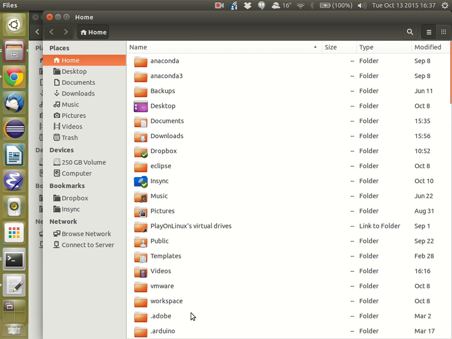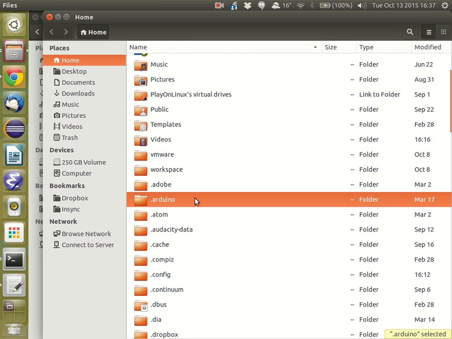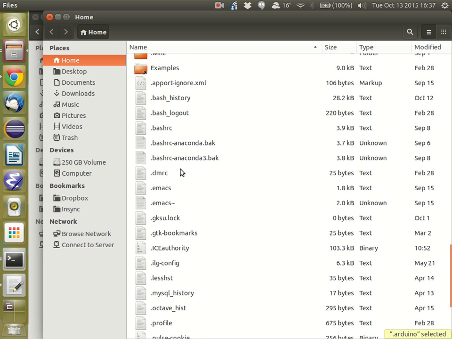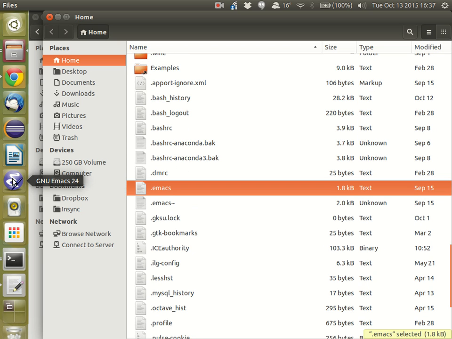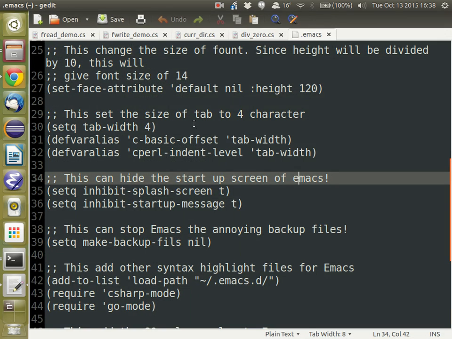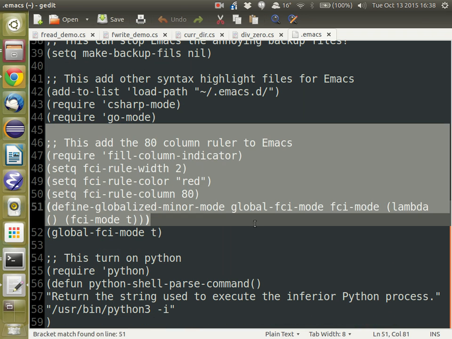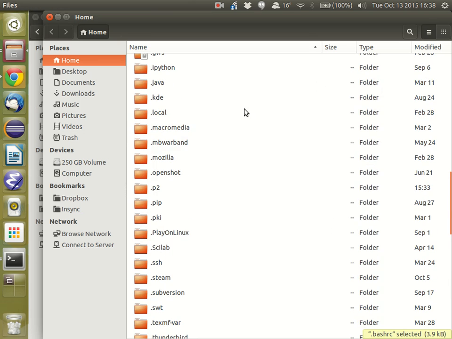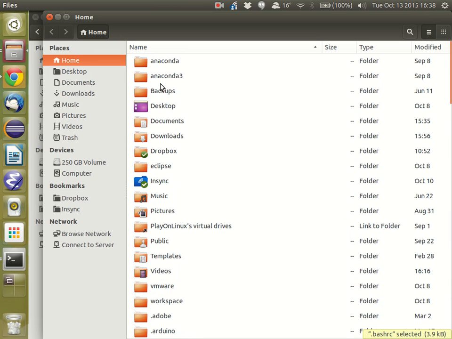But if I show the hidden files here, you see all those user preference files. For example, one of my favorite text editors, called Emacs, stores all my preference here. If I open it here, you'll see all these things, and this is a text file. And it doesn't have to be fancy. It's just for storing data.